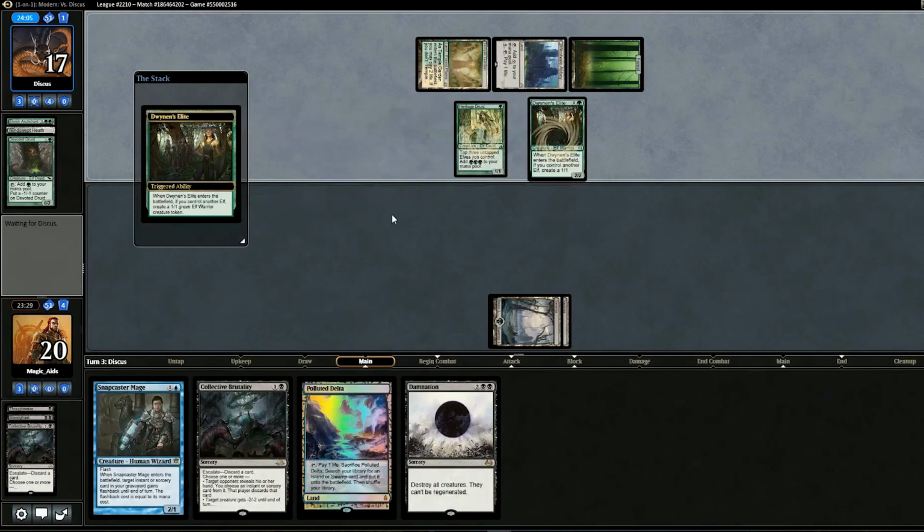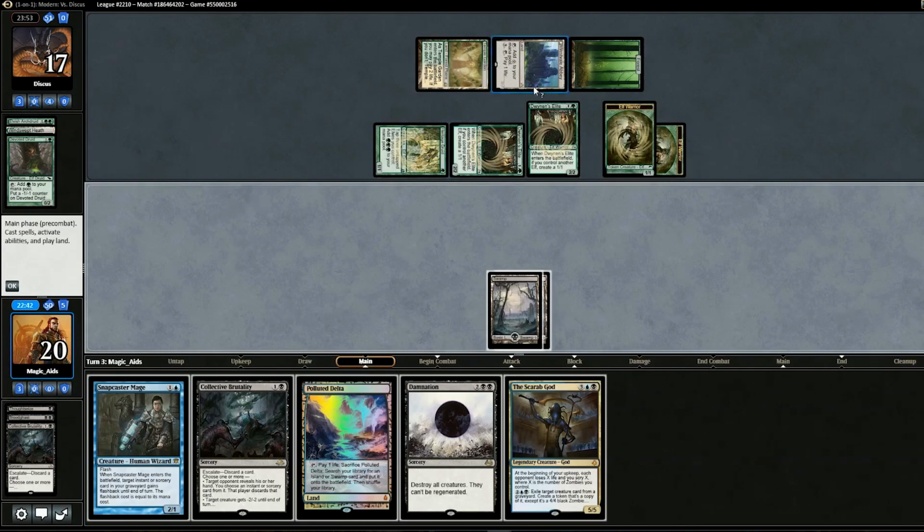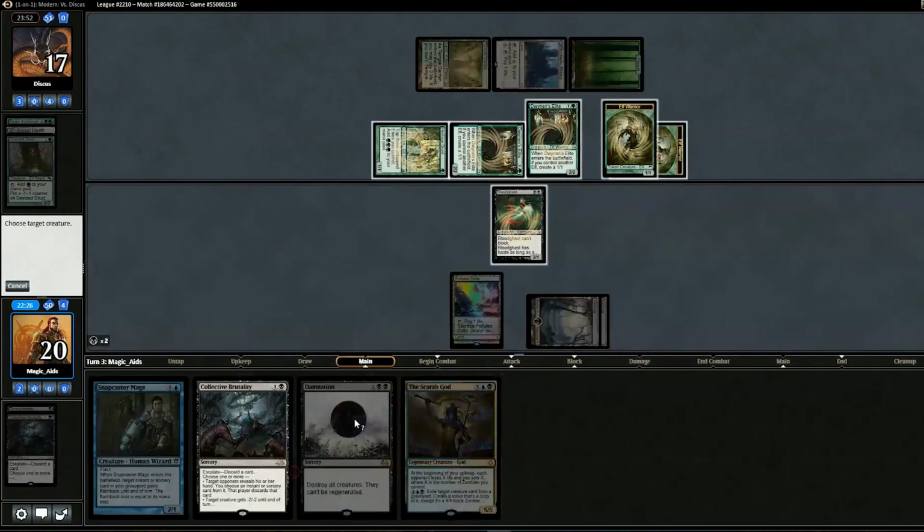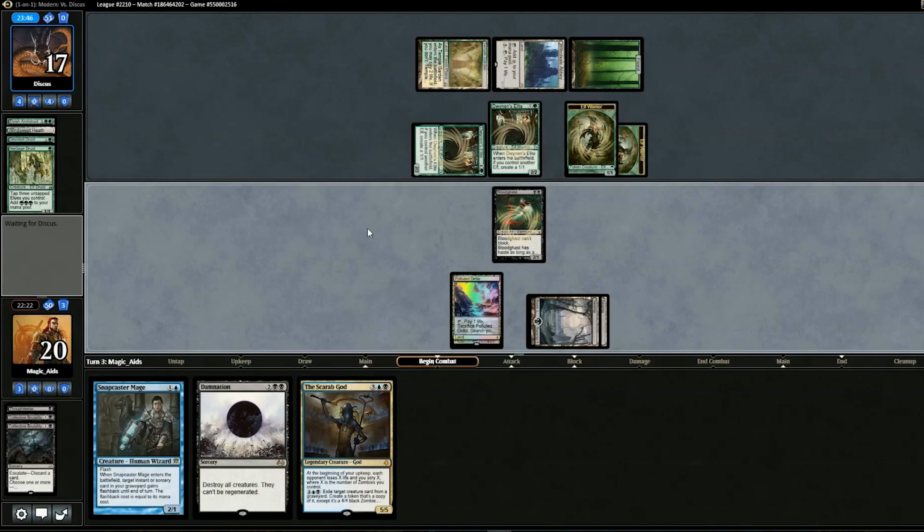Heritage Druid followed by this guy, then another one. Only problem we have to worry about right now is the Westvale Abbey. With this guy here, he can make enough mana to activate this, so we don't want that happening. So what we'll do is drop in Collective Brutality just to buy us some time before we get off Damnation, and then pass the turn back.